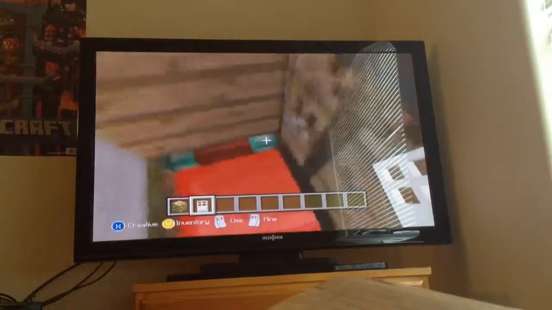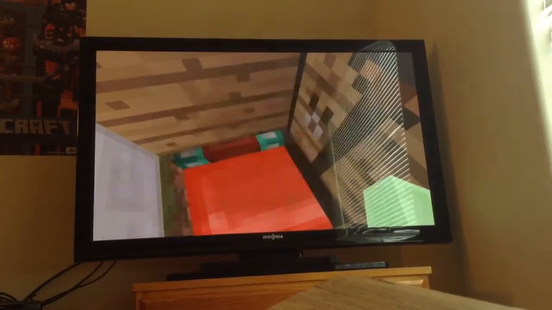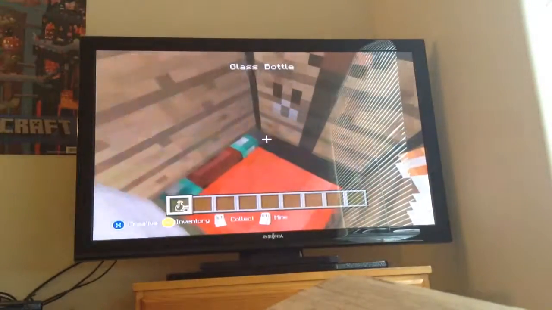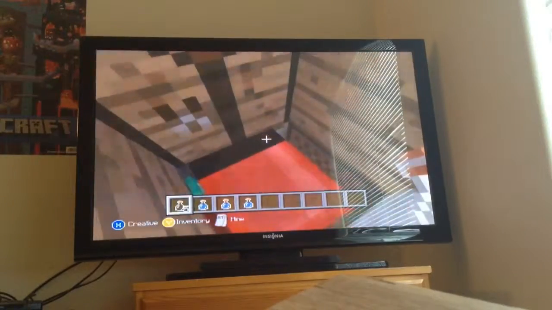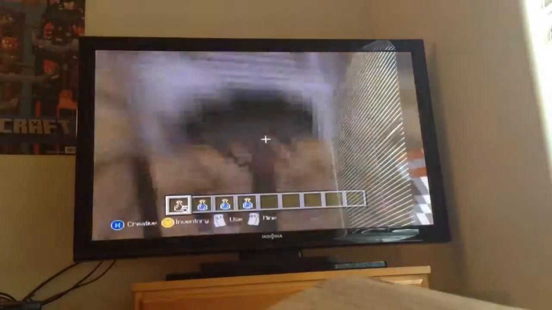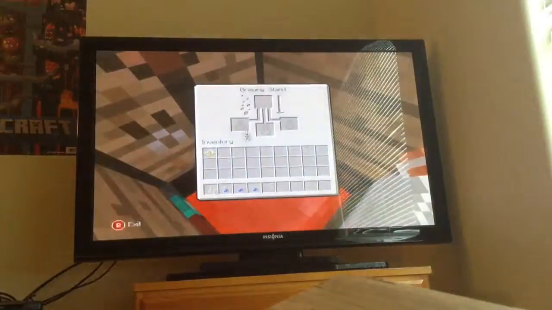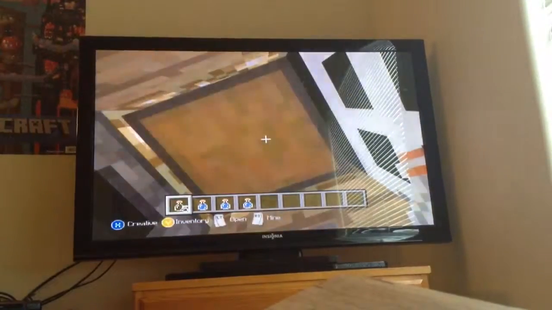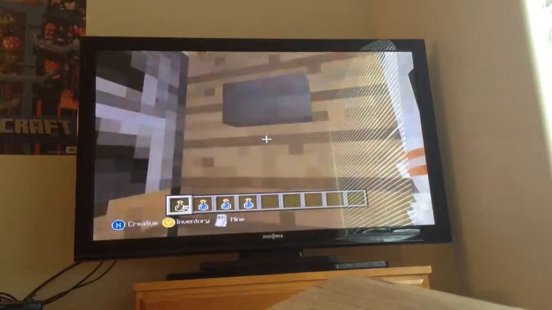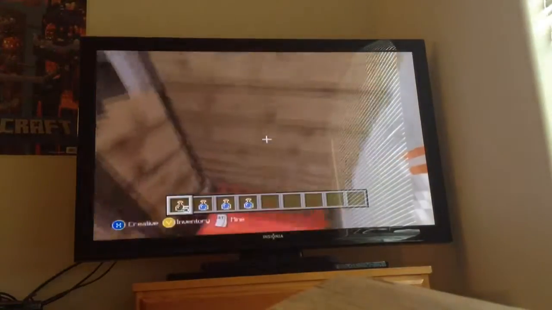You have your enchantment table. Let me get out some empty bottles. 1, 2, 3, 4, 5. 5 of them, I guess. And then you have your cauldron. It'll get you some water bottles. And you have your crafting table, your bed, and then you have your brewing stand right here, and then you have your jukebox, and then you have your chest. All in one, two high house.